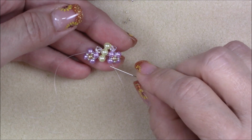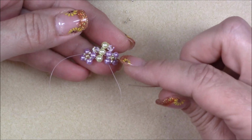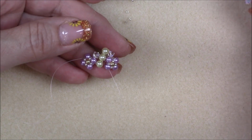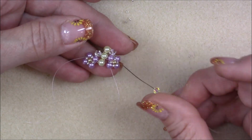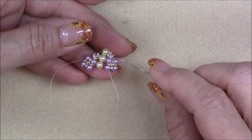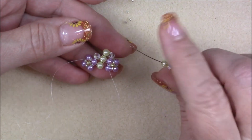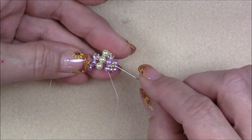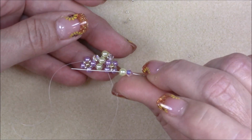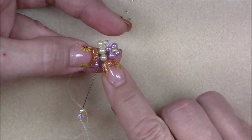Now, we need to make our next unit. So when you're coming out of your full flower on the right side of your bracelet, you will pick up a crystal, because that will break up the lines of the diagonal pearls. So you need to pick up a crystal first, coming out of this petal on a full flower on the right side. And then you will pick up 1 pearl. So on the first unit you have to have 3 pearls, and now we have 2 we're working through. So all we have to have is 2, a crystal and a white pearl. Then we come to the outside of the middle pearl here and come through it.